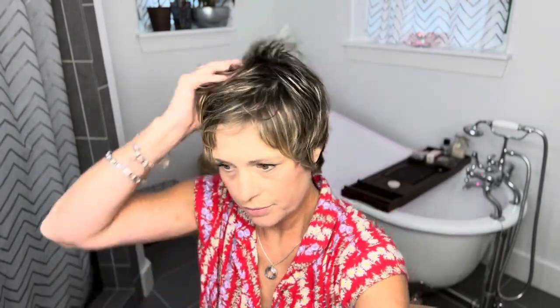I've been using this — even though it's for curl and twist, I got it for finger waves — but I actually really like it as an after-shower mist before I style my hair, because it's really light and moisturizing but not heavy and doesn't feel like you have much in your hair. I use about two pumps because a lot comes out, and I'm just going to work this through my hair.